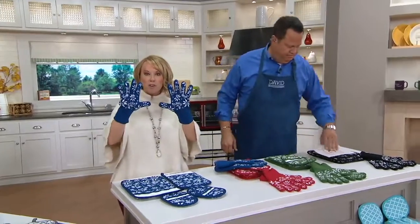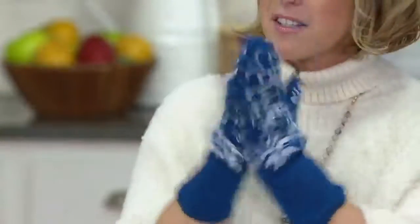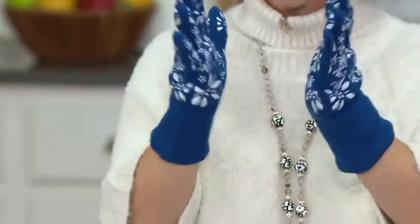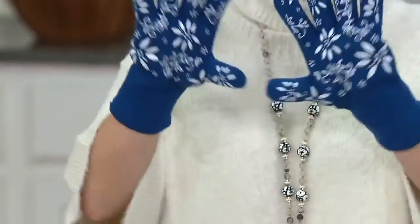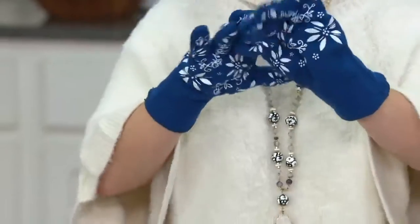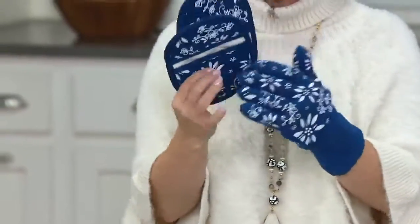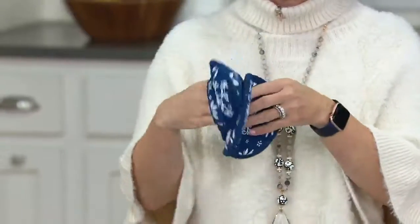Got it. So it all started with our gloves, silicone on the front and the back. These gloves are amazing because you can literally go in the oven, put a boiling tea kettle on them, and literally feel no heat transfer. This weave you loved so much that you asked us, could we incorporate it into our mini mitts? Many of you love the mini mitts. They're usually included in one of our bakeware sets.